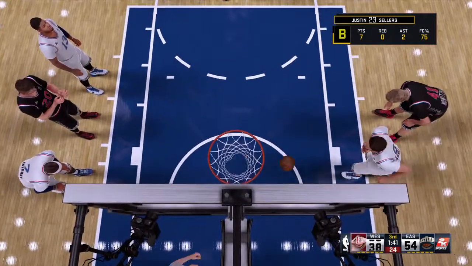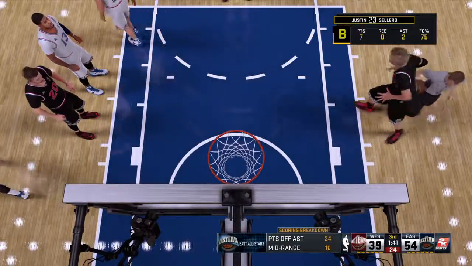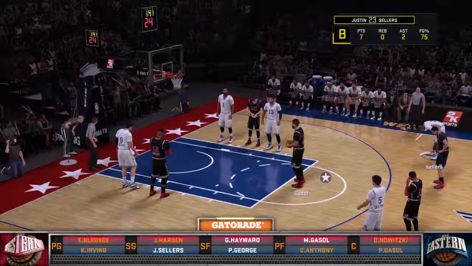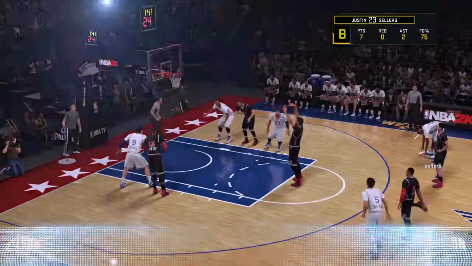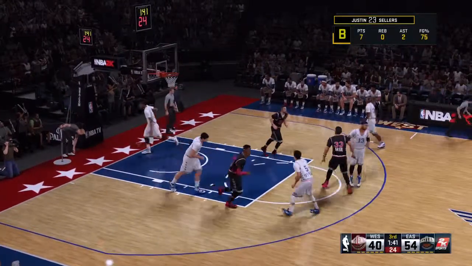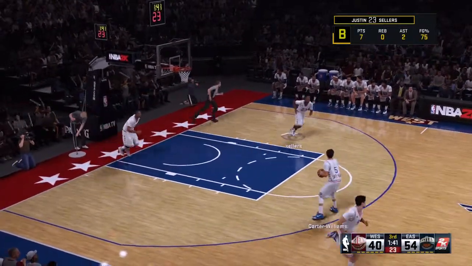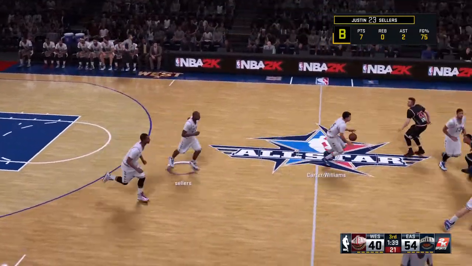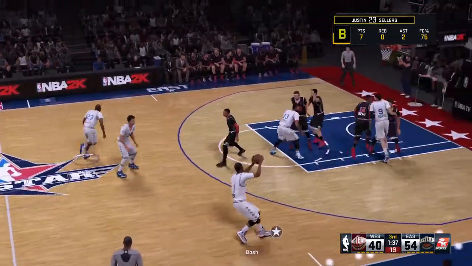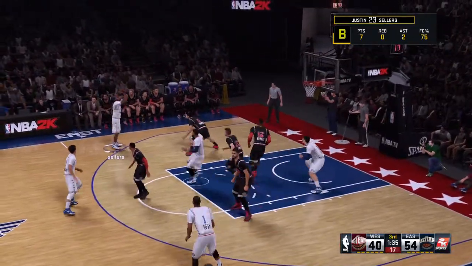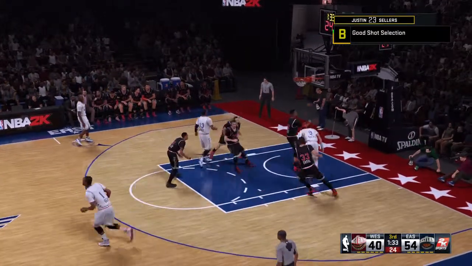Guys, the passing we've seen from them has been tremendous. Very unselfish. And also, their mid-range game has been impressive. A tough shot to rely upon, but they really had it going tonight. Here's what the East is going with right now. Vucevic checked in for Gasol. Wash comes in for Anthony. And Michael Carter-Williams subbed in for Irving.